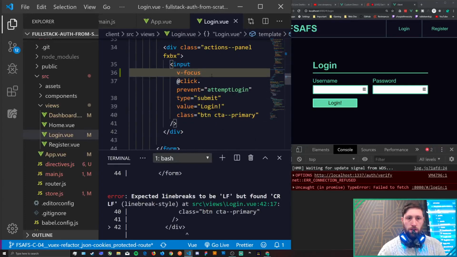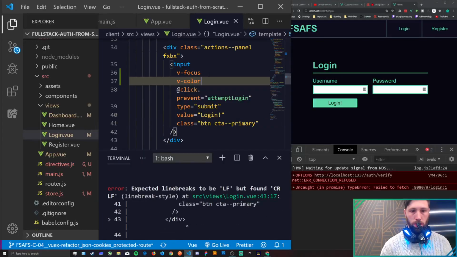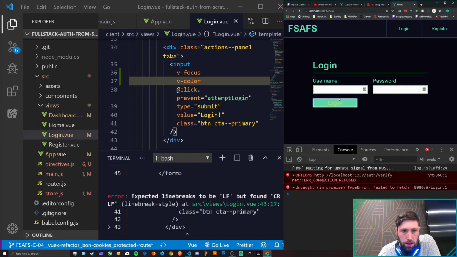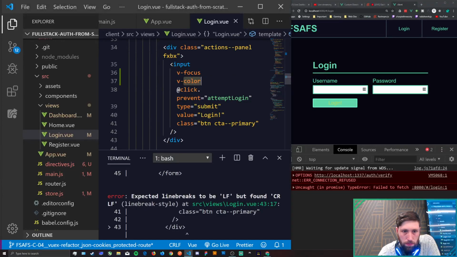All right, so we have vFocus. Let's add this vColor to it now. All right, looks like it changed. Kind of hard to tell.